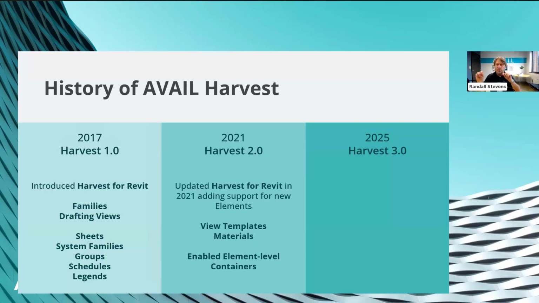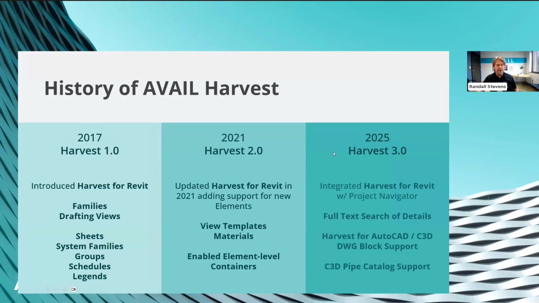So basically the Harvest process will write out little consumption files. So in the case of a Revit drafting view, it's just an RVT file that just has that resource in it, and it makes it really quick and easy to consume in the Revit workflow. I'm going to show you that on the AutoCAD and Civil 3D side, same concept. Template files or DWGs where you're managing a lot of things, if they're in blocks, we can use Harvest to write those out. Harvest will do all the work of getting that out into individual blocks behind the scenes for consumption. And it just makes stuff easy and fast to consume.